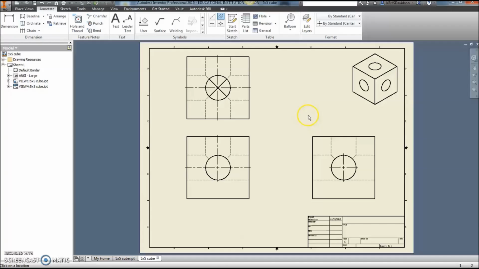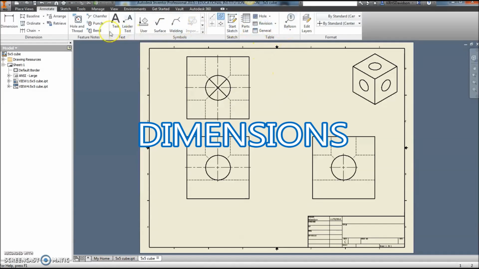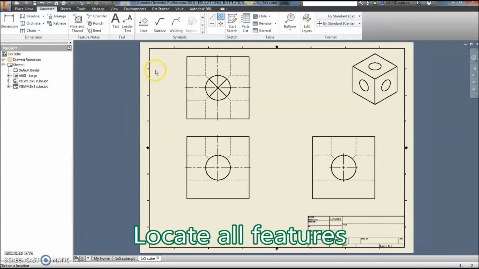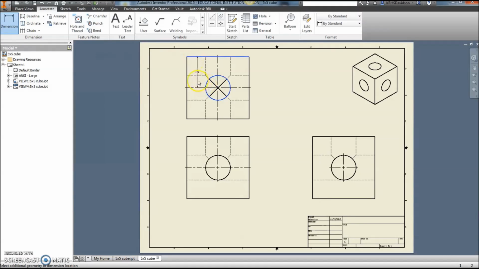All right. The next thing we're going to do is we're going to actually start worrying about dimensioning and how we're going to put these things in here. Now we're tight on space, so we've got to be really careful of how we do this. So let's talk about some of these things. Every feature needs to be accounted for. So I'm going to look at this circle right here going through there. I'm going to start off by doing a dimension that goes from this line to this circle, and I'll put it right out here.